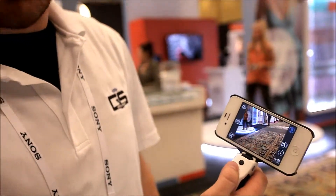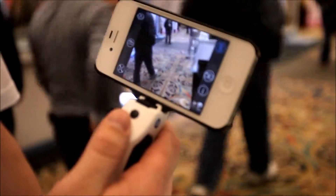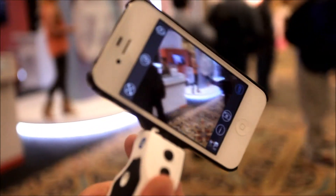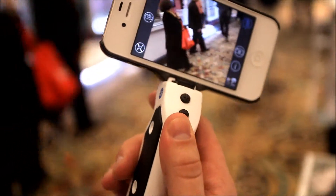This is the Grip and Shoot — a Bluetooth Smart Grip for the iPhone. Shooting photos and video with your phone is a little shaky and awkward, so we solved this problem by attaching a handle to it. We actually went one step further by adding three buttons to the handle itself.